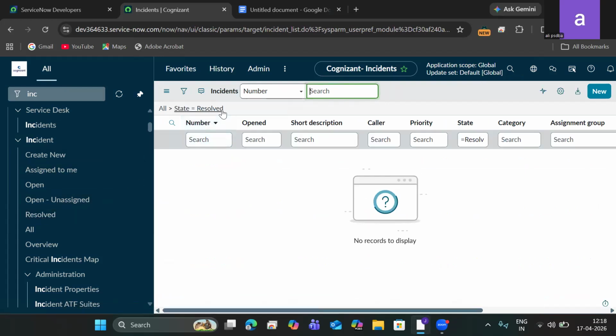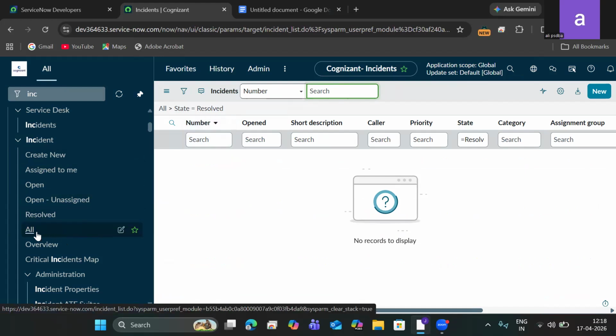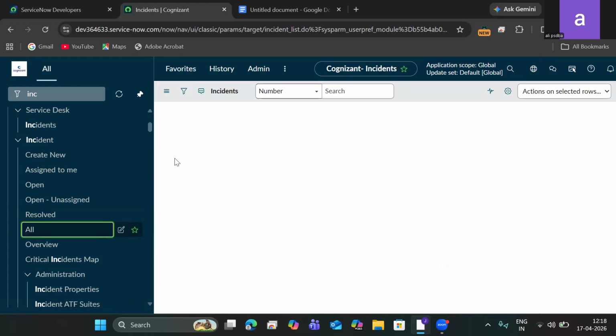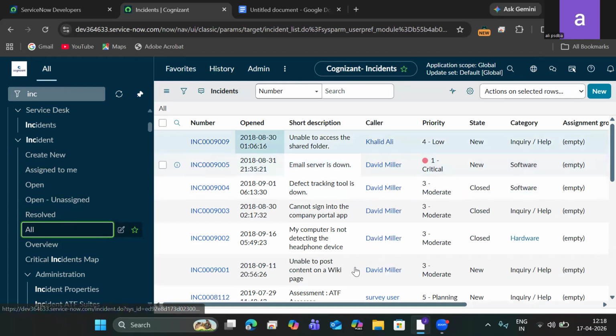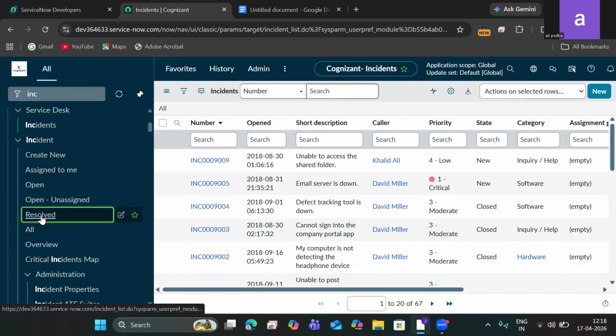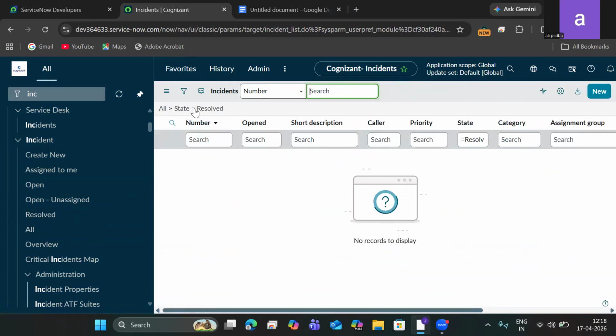Here you can see state equals resolved. Here is how they are configured. All: the list of all the incidents will be displayed. State equals resolved. So these all are modules.